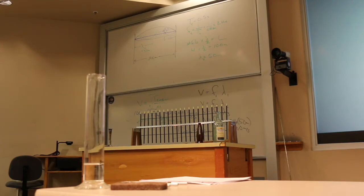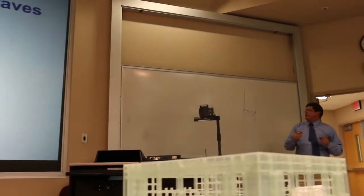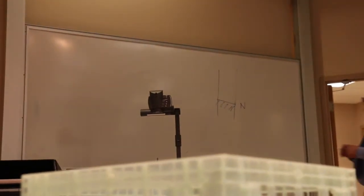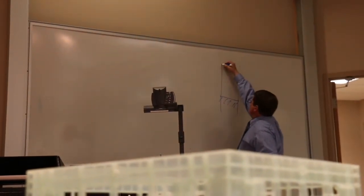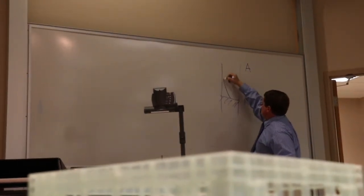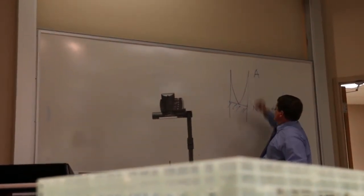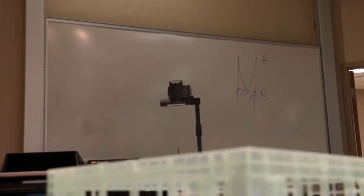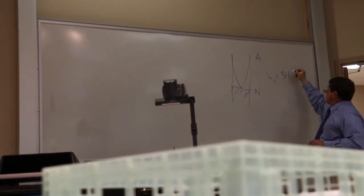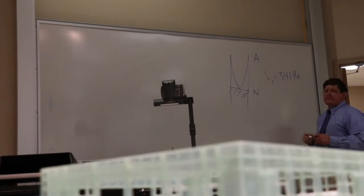There's the water down there. The surface of the water forces me to have a node because the air molecules can't go that way. There's a wall. The open end of the cylinder is an antinode. And so that means that the longest wave that will fit from the node to the antinode looks like that. And we call that F1, and it's 341 hertz.